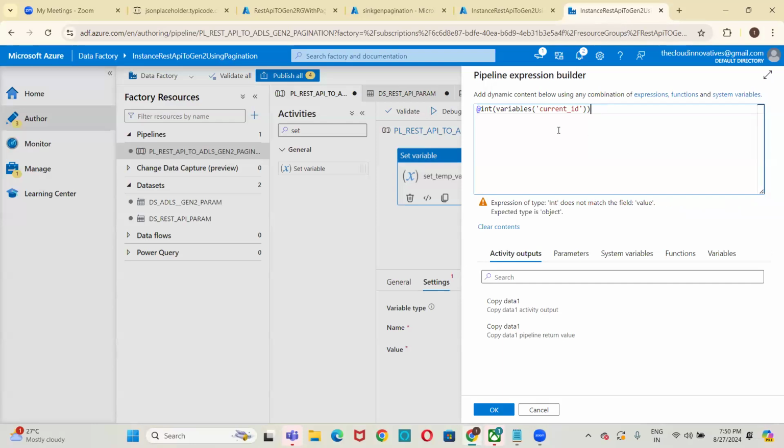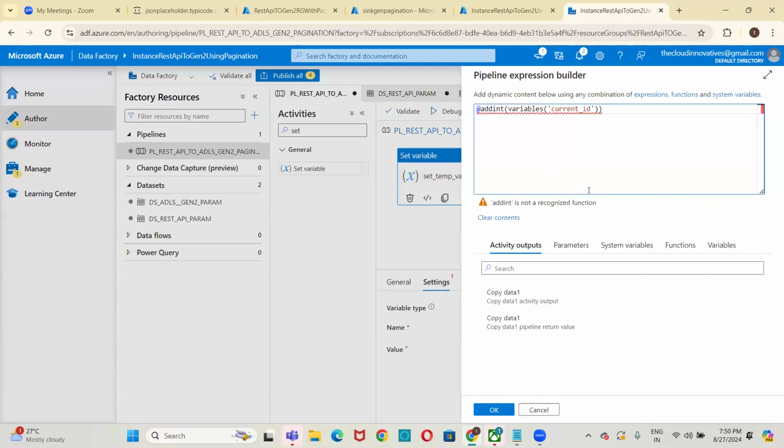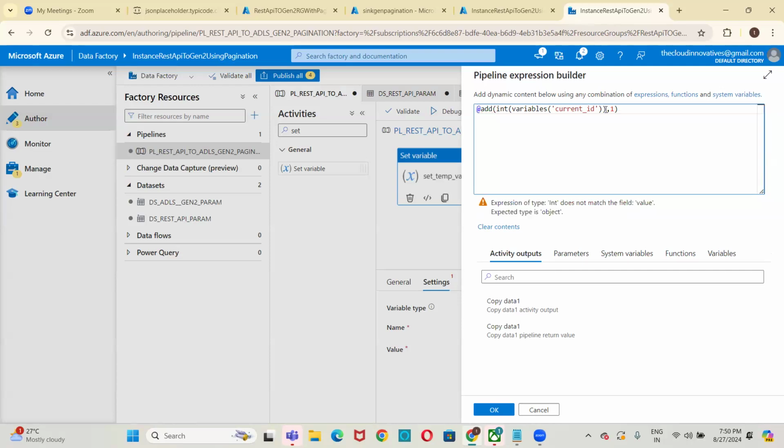So what I will do is I will try to use an add function. Add here. Can you see add? Comma 1.